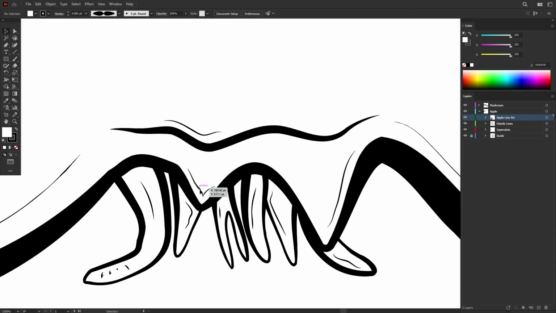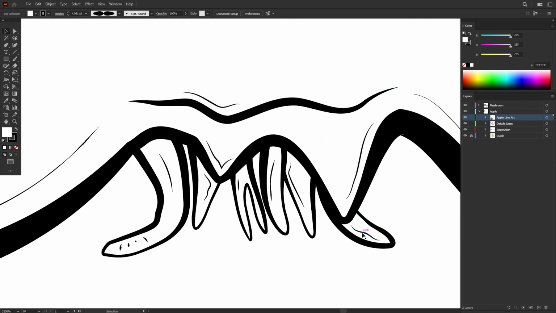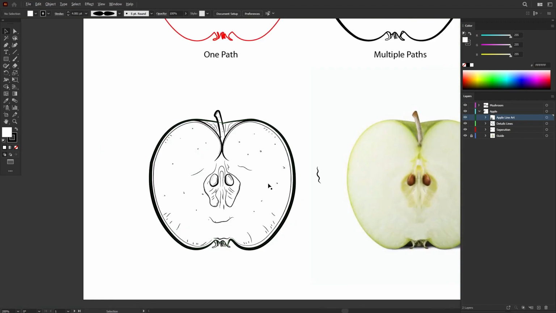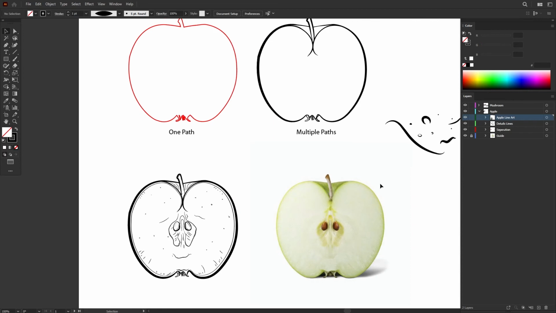Okay, you can also add little lines like this to show the texture, to show some simple lines, to show the direction of how it curves. So all this will help us to visualize the shape and the texture a lot. And these are the 3 easy steps that you can follow to draw almost any objects very quickly and very easily.